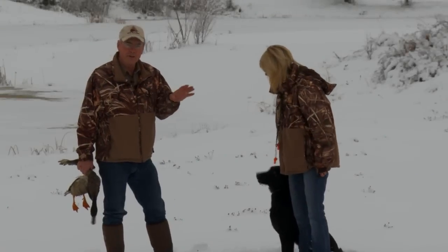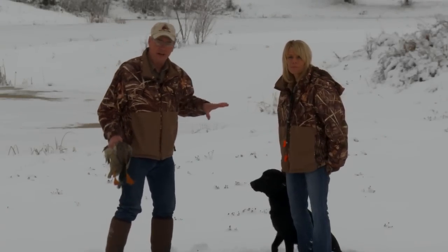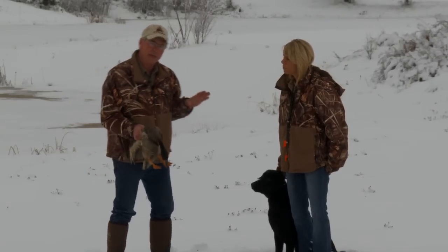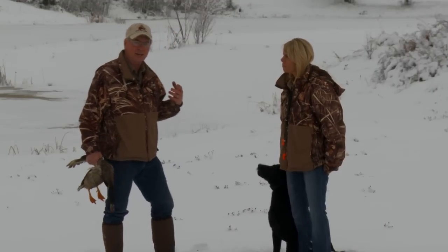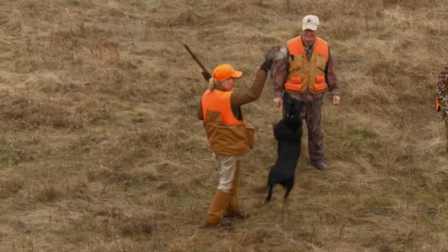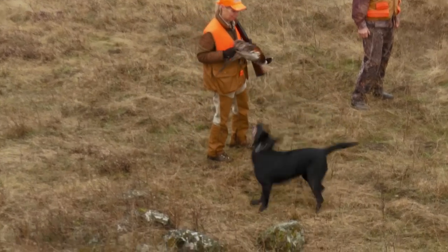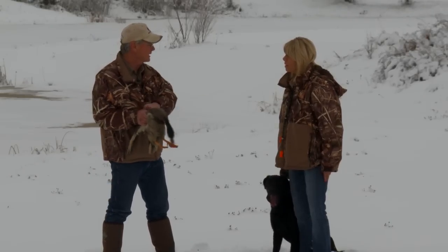All right, folks. The other day at the pheasant hunt, you remember that Cynean had her puppy out here, Annie. That was Annie's first hunt, so she was getting into the quartering parts. But as soon as we had the first bird down and got back to Cynean, the puppy was jumping at it all the time, trying to grab hold of it a second time. And it can be kind of dangerous. Not only with your gun, but with her jumping up and biting at the bird, she can be biting at your hand too.